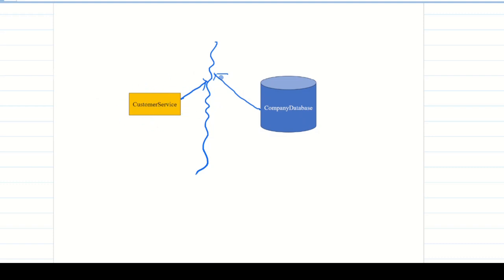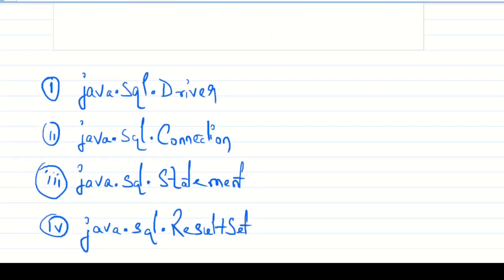So because of that, we prefer to have an interface which implements some kind of specification, and one such specification is called JDBC. What the JDBC basically expects us to do, as the developer, is to know about these 4 interfaces. So one is the driver.